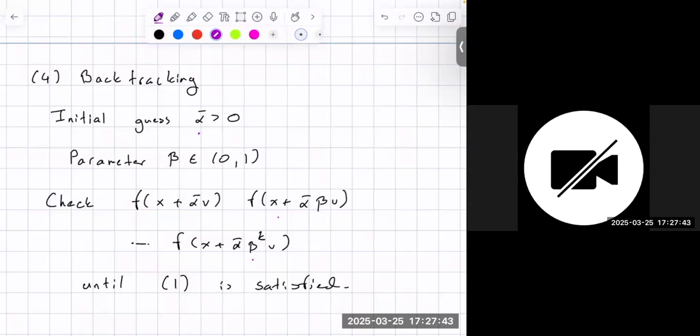At every step, you let your algorithm have a guess and keep halving it, or maybe keep dividing by 5, until it satisfies the approximate line search conditions. Yeah. So these are general strategies that people have been using for a long time to come up with decent algorithms. And I'll try to show you the more modern versions that you would also see in PyTorch soon.